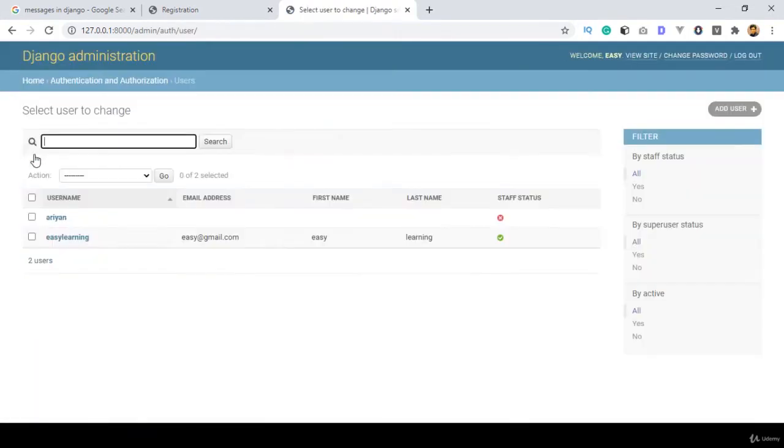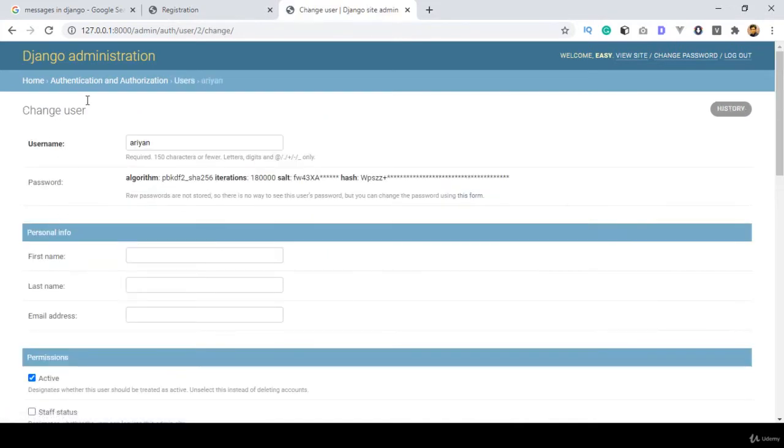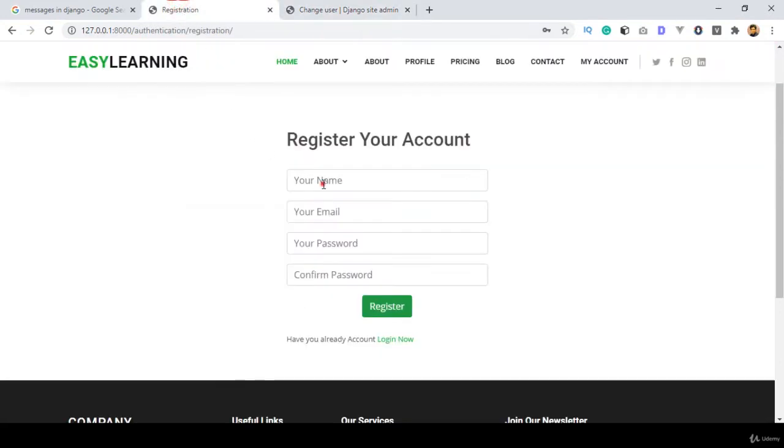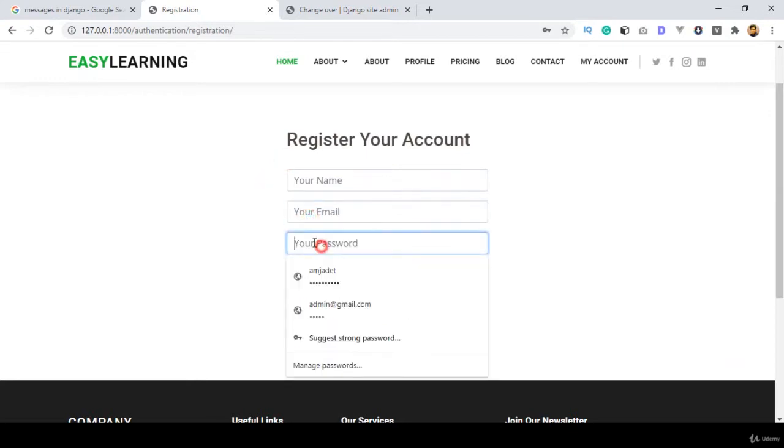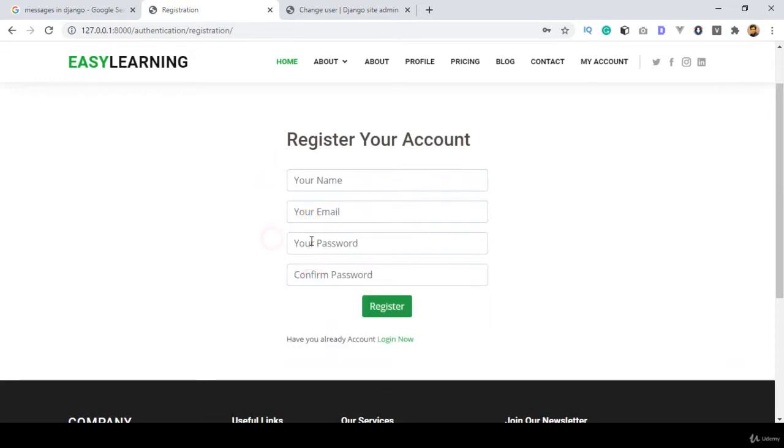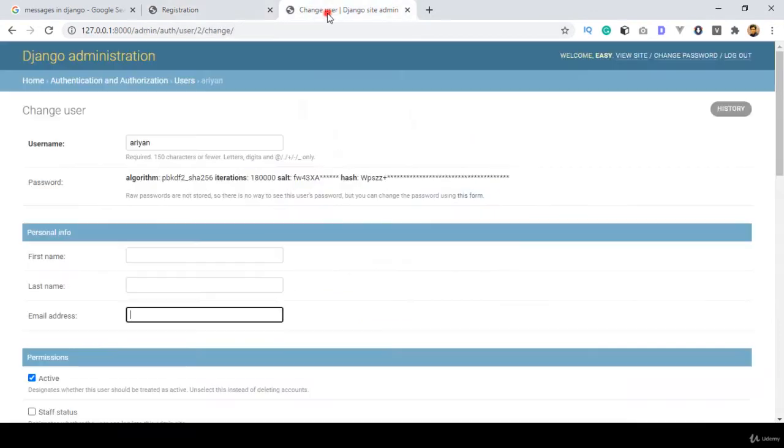If you go to that user area, as I told you before, it's providing the user table, which is a default Django table for the admin. In the user table, there is a username, a password, the first name, last name, and the email address. So those are all the default fields. Here we also have to make that field our username field, and that will be our email, and that will be the password and the confirm password. Right now I have to actually use it, so make sure you add it.